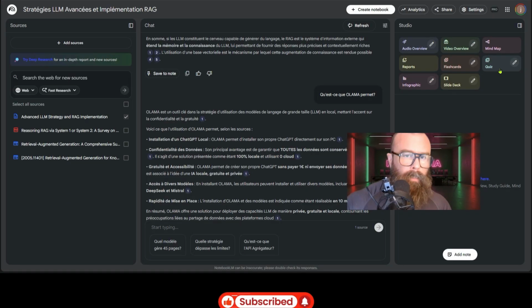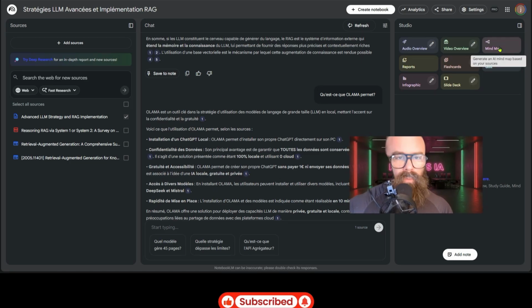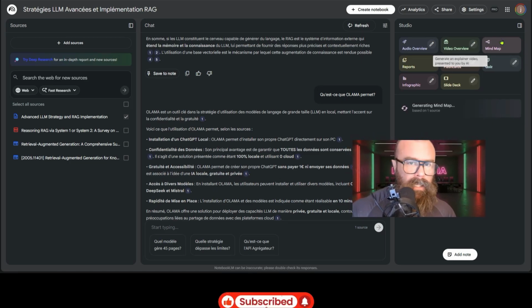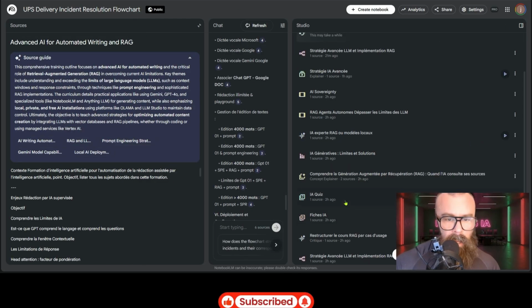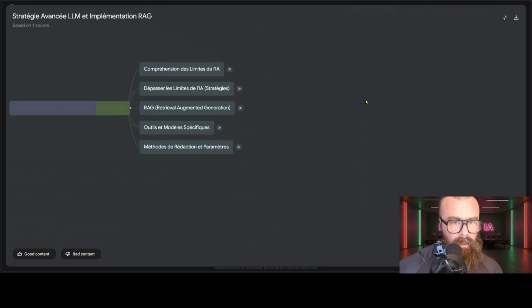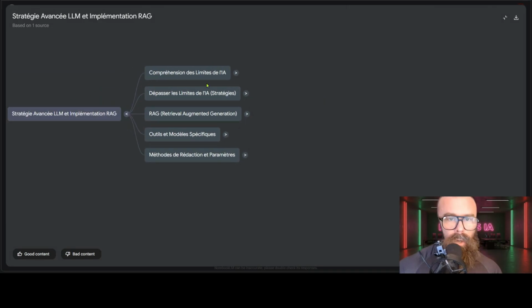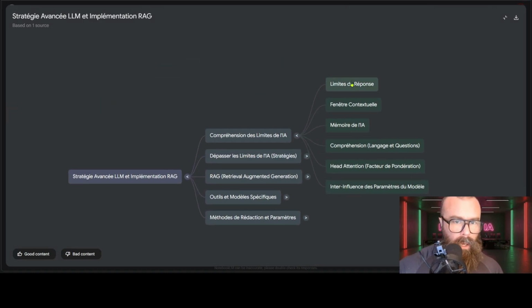Honestly, I'm shocked by the functions. Much appreciated. That's the mind map section, the part I've just validated in the mind map. It's a system that will let you identify all topics and how they're linked. We'll understand that we're discussing the limits of the AI on response limits, the context windows, the AI's memory for understanding language, the LLM models, and the interplay of model parameters, what we call the top P and top K, and everything that affects token counts in the logic layer, the final guide.